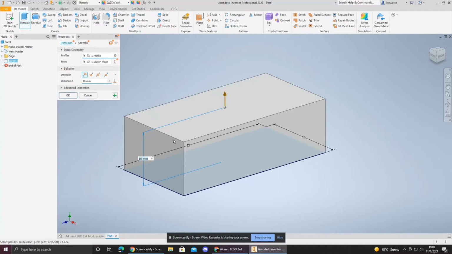However, seeing as this is not always the case, it's good practice to first click extrude, then click the object which you would like to extrude. If you would ever like to change the profiles which you're extruding, you can simply select them here by clicking this and then clicking whichever shapes you would like to extrude.